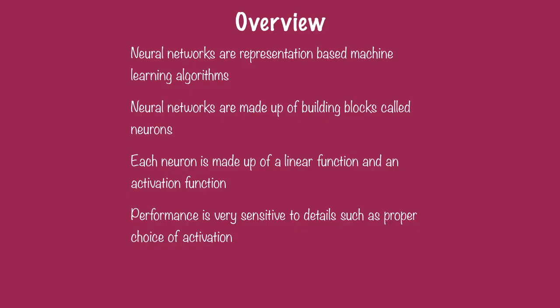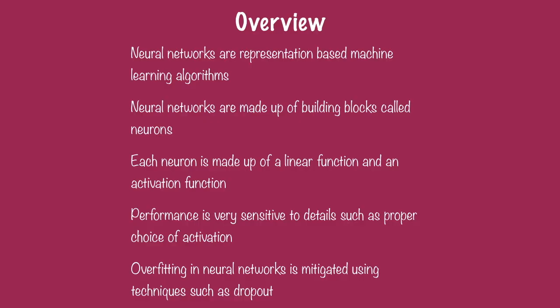We'll talk about vanishing and exploding gradients and how they can be mitigated, and how the proper choice of activation function is extremely important if you want to have a neural network that is sensitive to changing input. We'll also talk about common problems which arise when you use neural networks for your machine learning solutions, one of which is overfitting. Overfitting basically means that your model performs extremely well on training data but poorly on data in the real world, that is, test data. We'll see how these can be mitigated using techniques such as dropout.